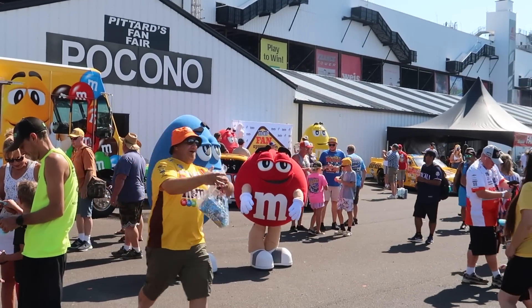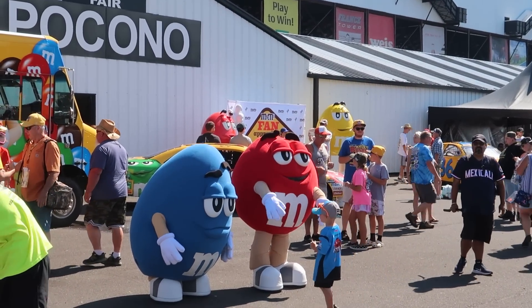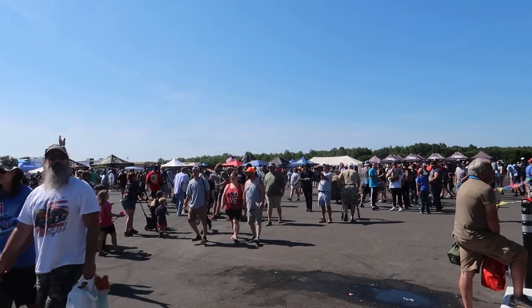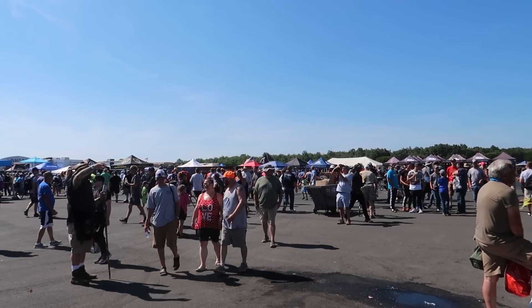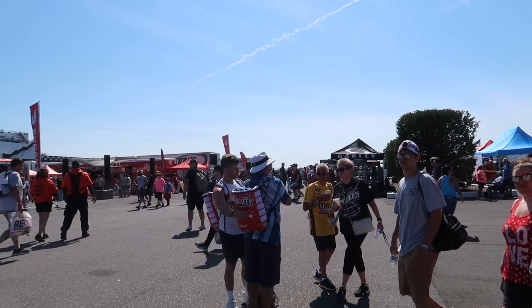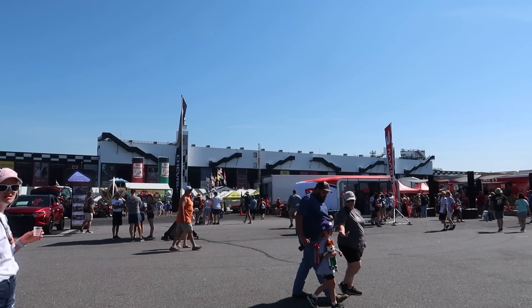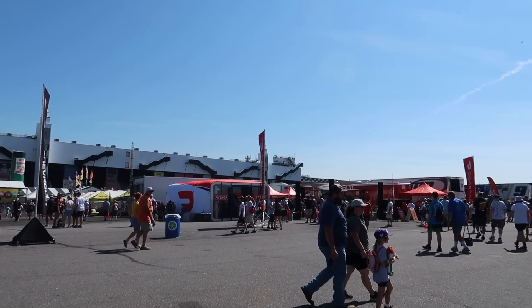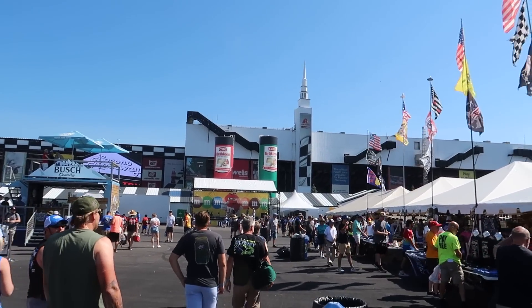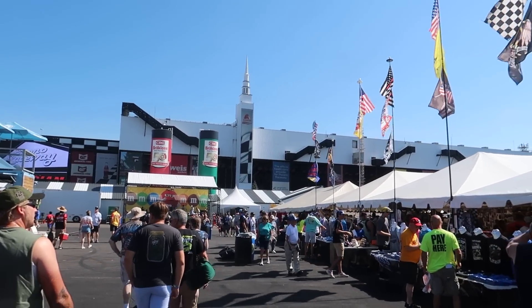Back where we started today the blue M&M has a friend — he's kind of smirking at you. The crowd's starting to fill in a bit, it's still only like 10:15 or 10:30. Race doesn't start until after three. I think I've seen just about everything out here but I haven't found the Toyota or Ford displays. It's a beautiful day but I might head into the track and check out some of what's under the grandstands — concessions, merch, that kind of thing. Then I'm planning to do a meetup inside the track at the Out of the Groove tent, hoping for a good crowd.